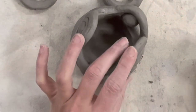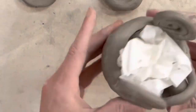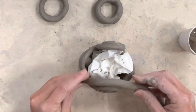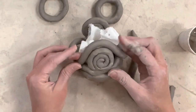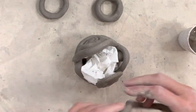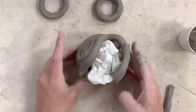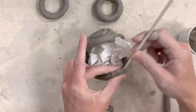Pay attention to the dry time of your clay and make sure not to work too fast. If you were to score, slip, and blend every single coil when they are very very moist, it would be difficult for stability because the clay pot would be very heavy. I've had students build beautiful pots that crack later because they're too heavy or the clay was built too quickly. To keep my clay from turning against me, I've balled up a paper towel and stuck it inside the pot so while I'm designing it has a little extra balance.